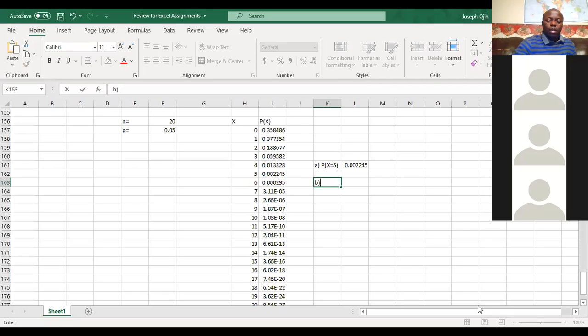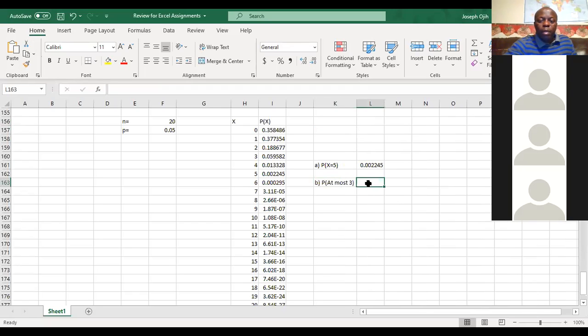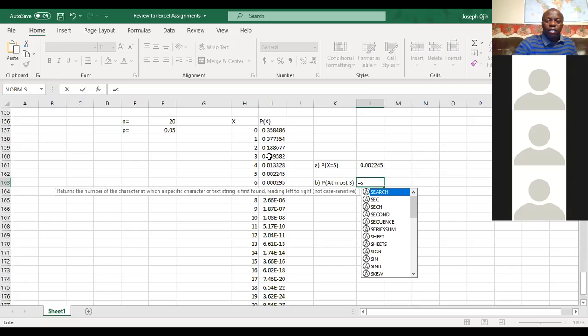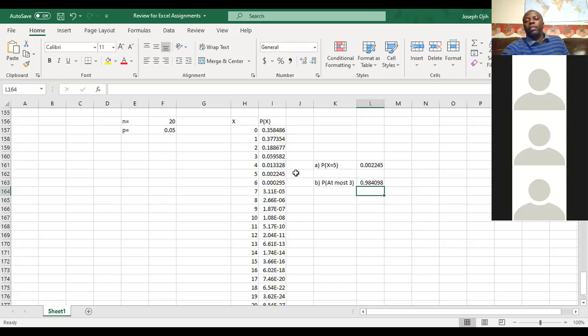I'm looking for the probability of at most 3, which means 3 or less. You can type in sum, or if you like, you can just click 3 plus 2 plus 1 plus 0. That'll give you at most 3 right there.